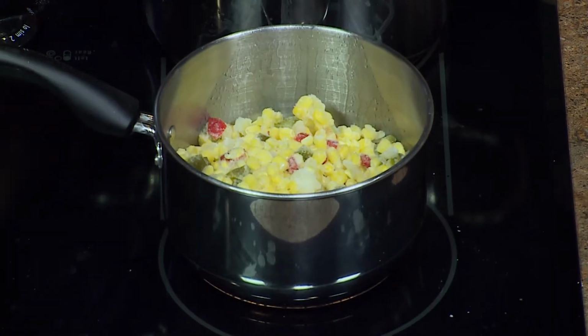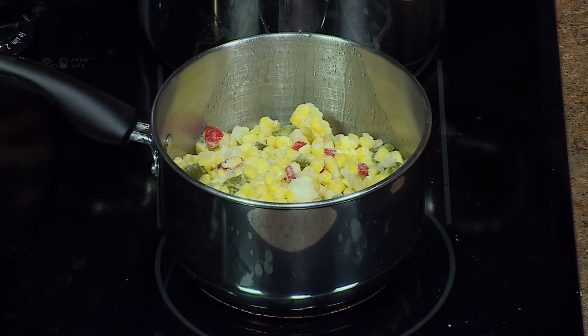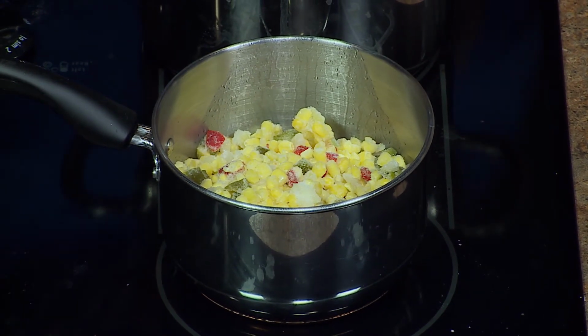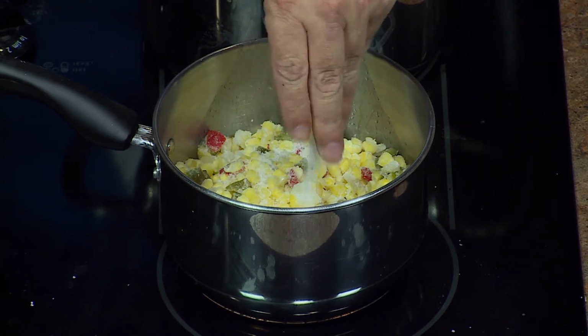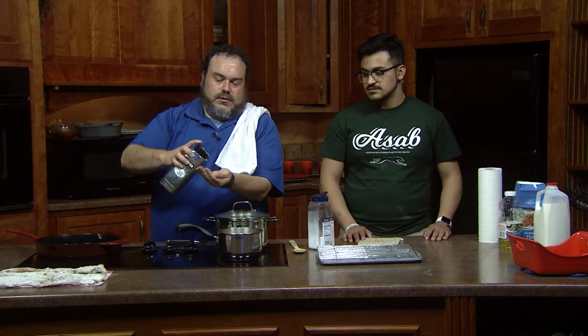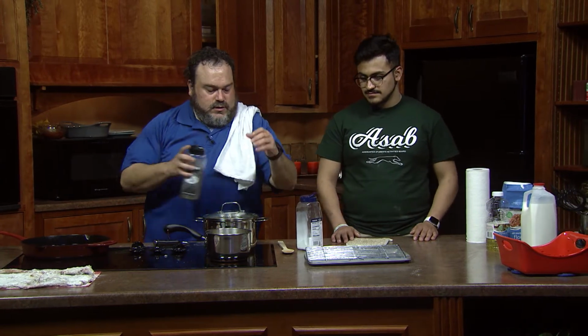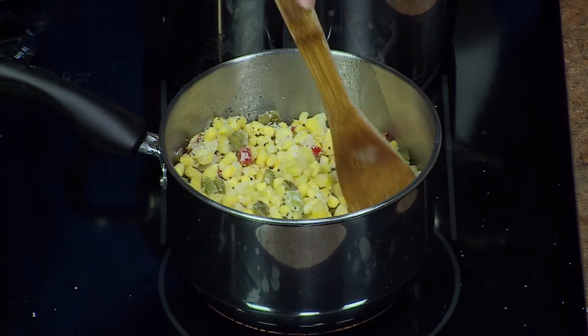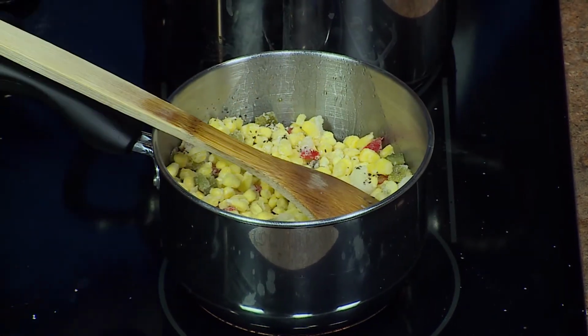So we're just going to let this go on a little bit. We can add our salt and pepper to it. We're starting to get a shimmer. Nice. Kosher salt, some pepper. I'm kind of the one spoon guy here, so we'll get that started, and there we go.